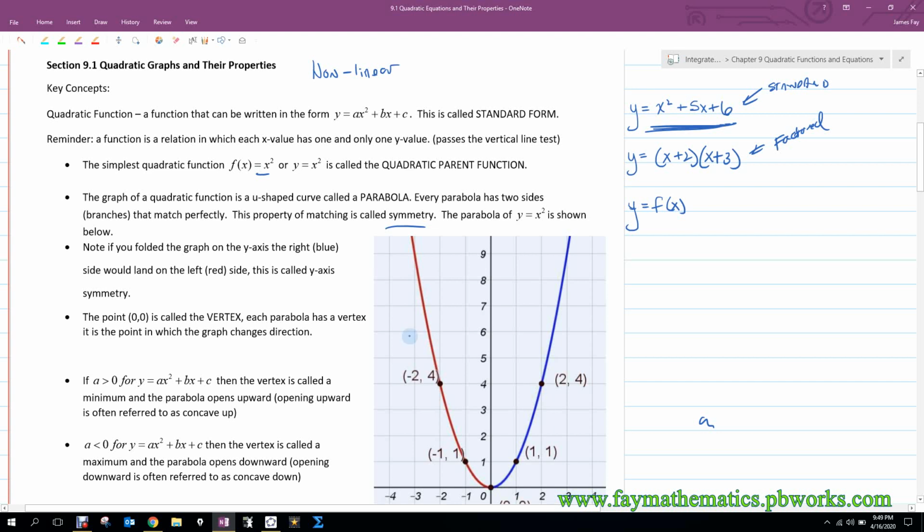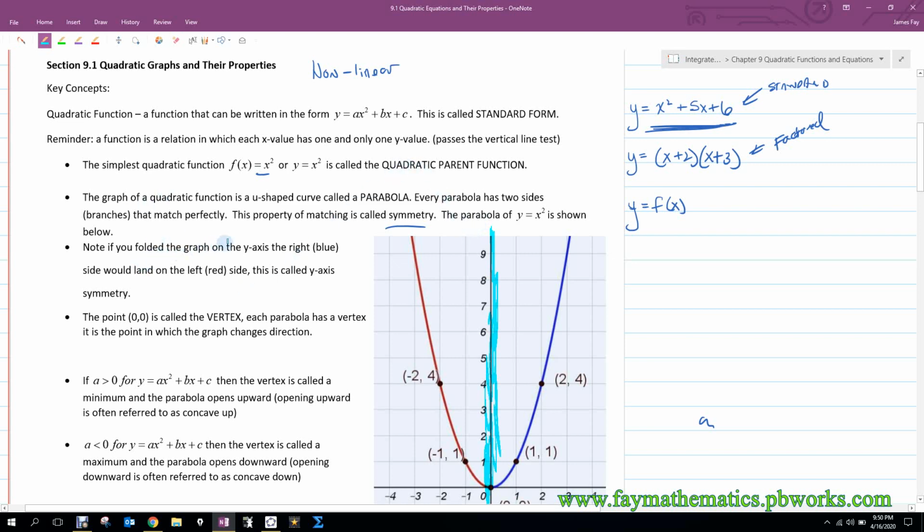But it is something that we see a lot with graphs, and parabolas in general all have some type of symmetry. In this situation, the line that you would fold on to recognize that symmetry, so that y-axis right there, we call that the axis of symmetry. Okay, and we can write an equation for the y-axis and all that kind of stuff, and we'll do that here in a little bit.